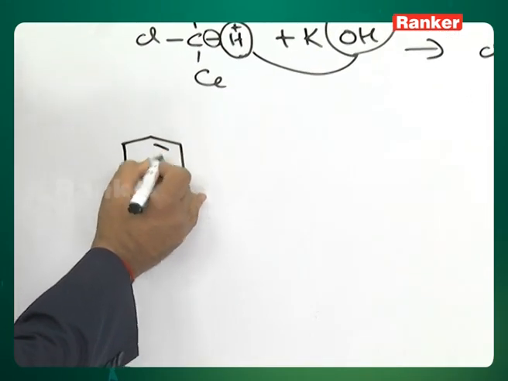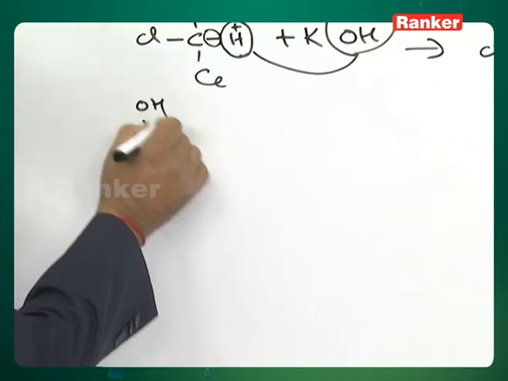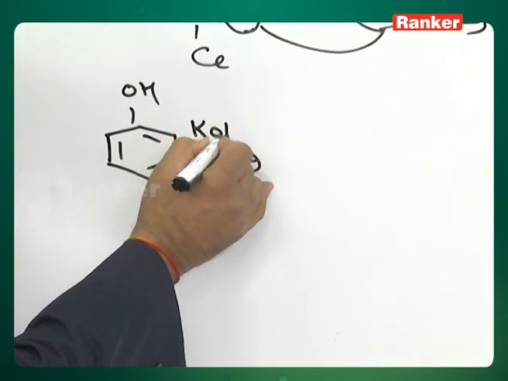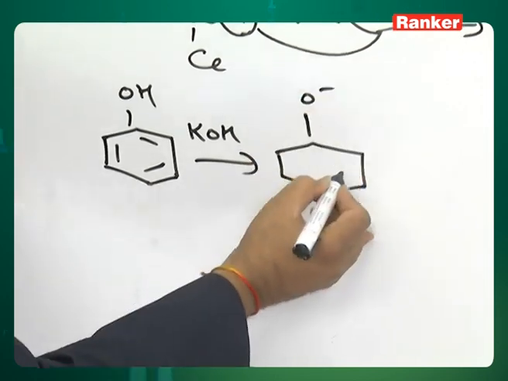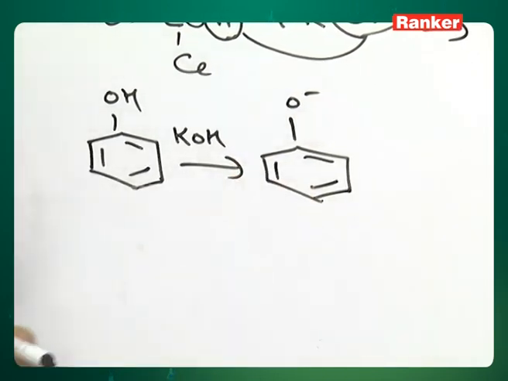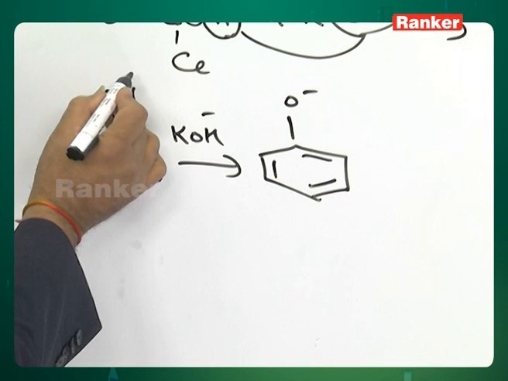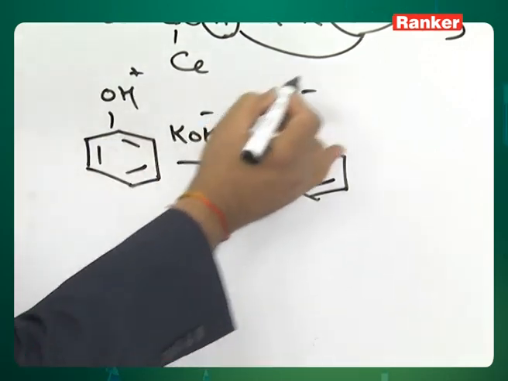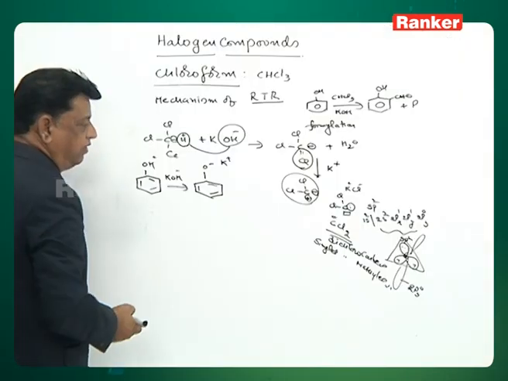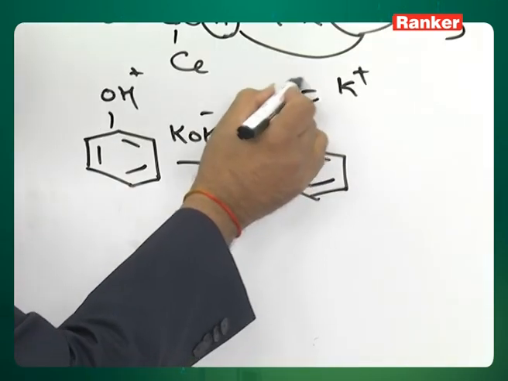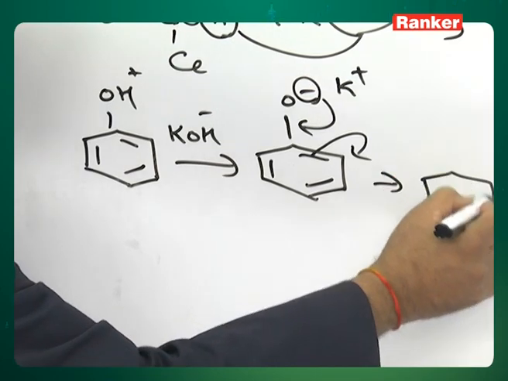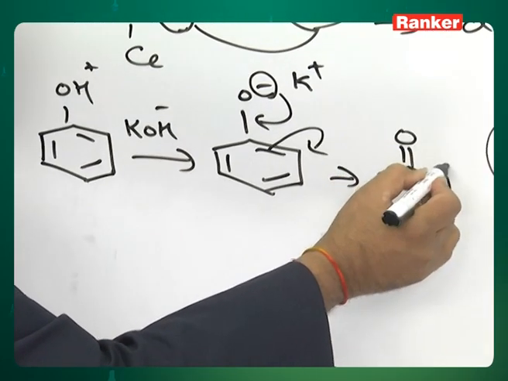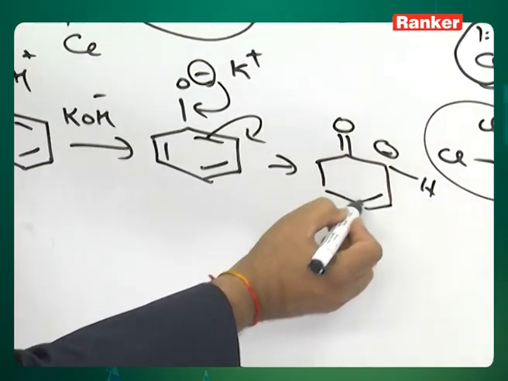First you take phenol. Phenol in basic medium with KOH forms its salt, with an O minus, because the OH minus takes away the H plus. So the potassium salt of phenoxide is formed. Now this lone pair is shown and the double bond is polarized, so you get a double bond with a minus charge, with 1 hydrogen and 2 bonds.